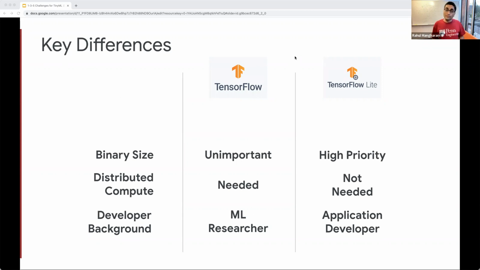For example, TensorFlow has to do distributed compute. It has to use many cloud TPUs and many GPUs all at the same time to try to get machine learning to learn patterns that it finds in the data. Well, we are not learning things on a mobile device. We're just exercising what we learn. So we don't need to communicate across a whole bunch of different smartphones. That's a simplification in the software stack.